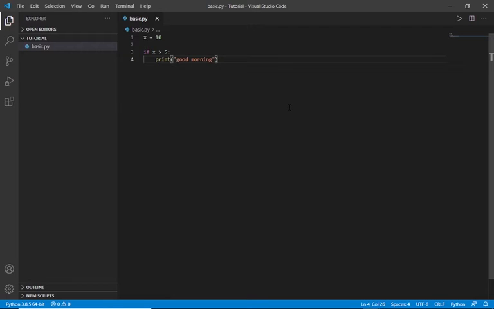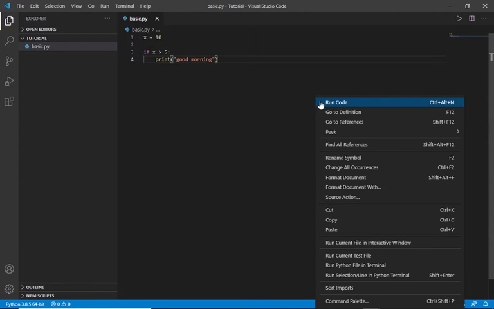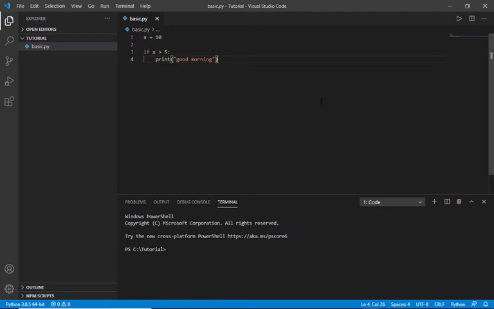Now, I created a variable s and assigned 10 to it. And if s is greater than 5, the system should print out good morning. Let's run it to see the output. The output is good morning because s, which is 10, is greater than 5.